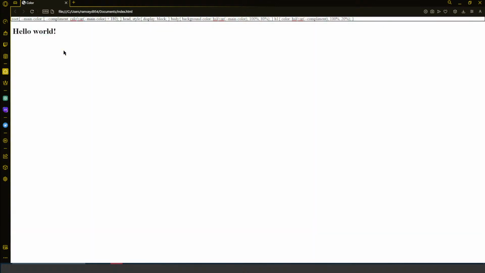We can basically turn whatever color that we want to, since we've created this template here, and make an infinite number of color combinations just by changing one value here. And we always get the complement.